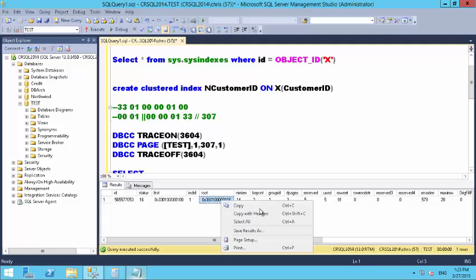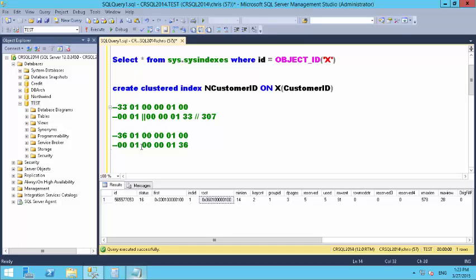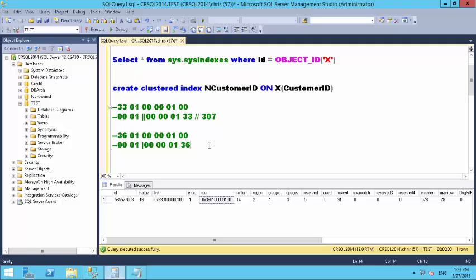I'm going to pick up this root address of this clustered index once again, and let's go back to interpreting it the way we do. I'm going to paste that here, and this is going to be most probably 3, 6. Split it into 2. This is the reverse byte algorithm which is used for these addresses. That's the reason I need to do this, to be able to get the right address. 0, 0, 0, 0, 0, 1, and we've got a 36. So this would be file number 1, and page number is 136, but that's a hexadecimal value. So I'll go to hex, I'll type 136, click on decimal, and I've got that page number as 310.